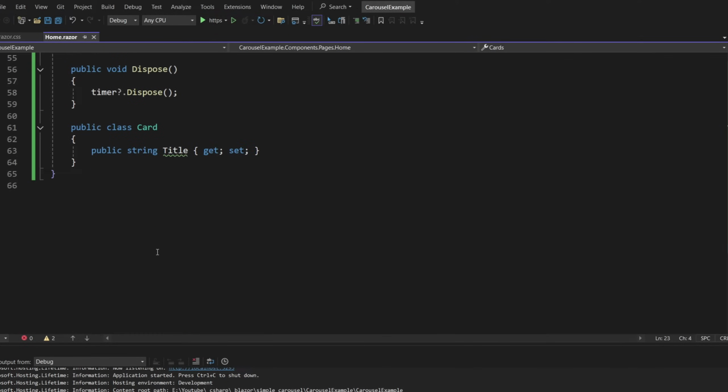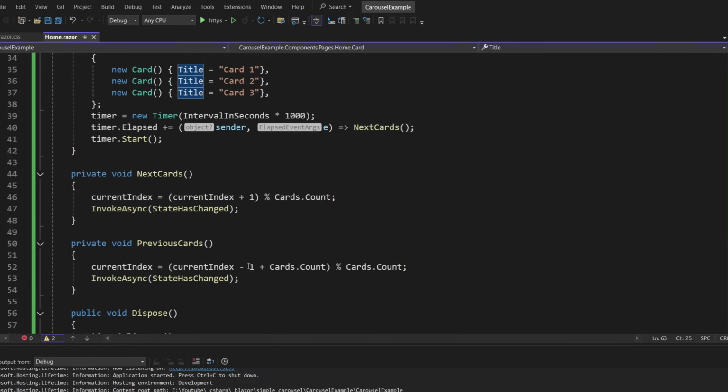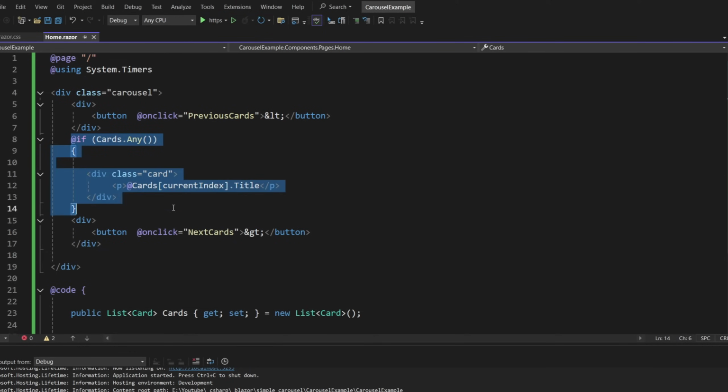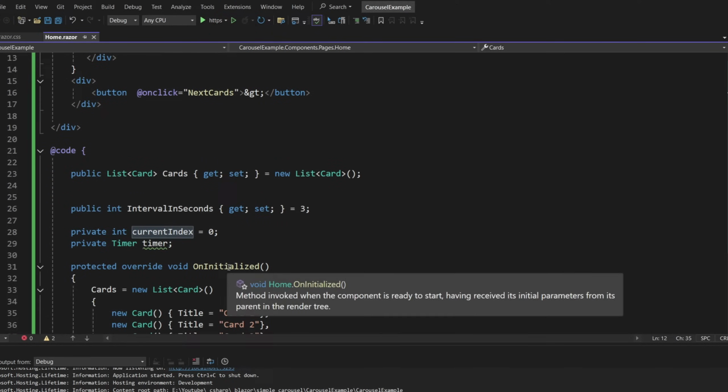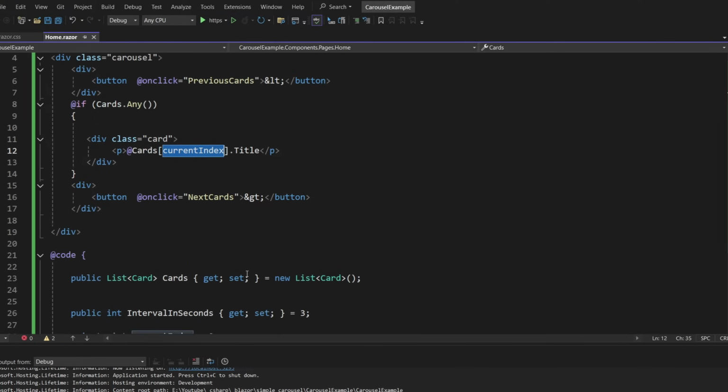We have a little object for cards. And again, as I mentioned previously, this could be going into a component. This could be much more than a title. It could be title, description, dates, all kinds of different things. So whatever you want your carousel to present. But basically, we have those cards, and that list will be displayed on the current index. So we just need to have some way to jump to that specific index.